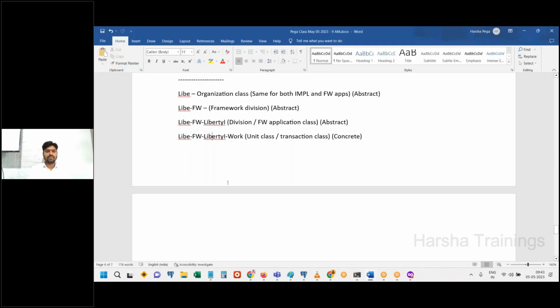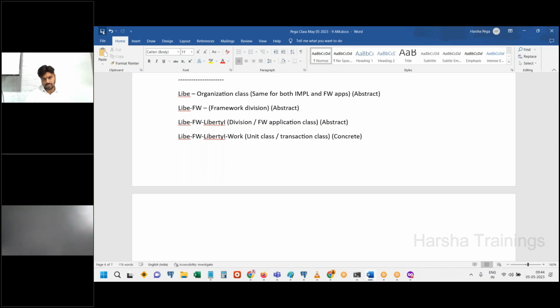Because we have mentioned FW, we could see that this is a framework application. If FW is not mentioned, and only the class name with dash work is there, how do we find whether it is an implementation or framework?